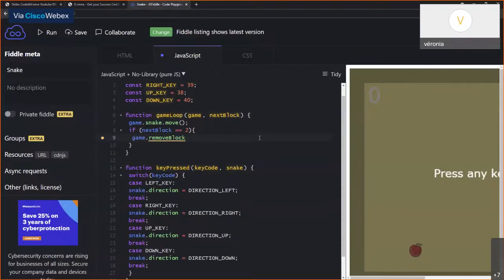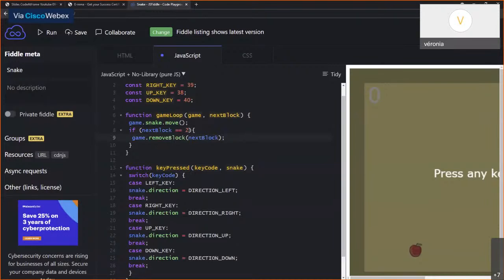So we open parentheses and write nextBlock, with the capital B again. And at the end of the line, we have to put a semicolon. So now we said to the computer, if the next block equals 2, so if the snake touches the apple, please remove the apple.